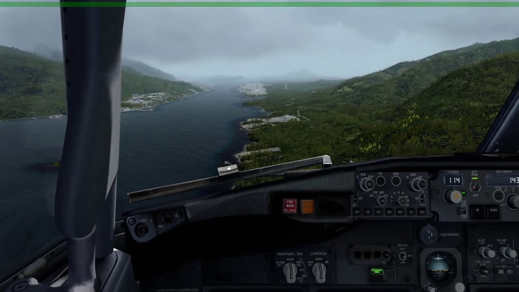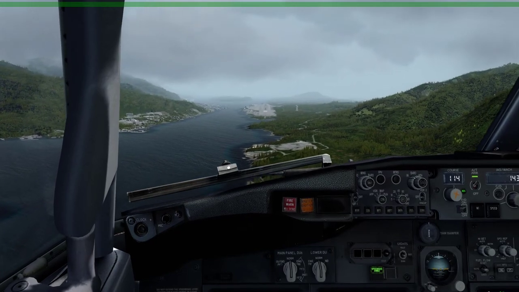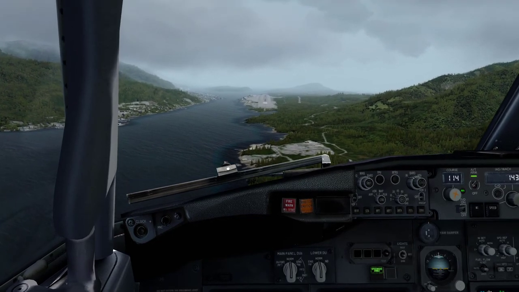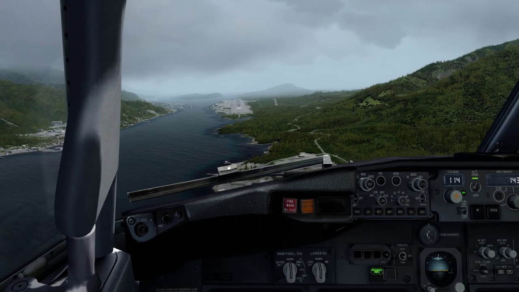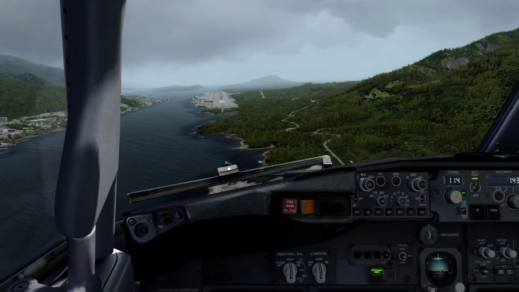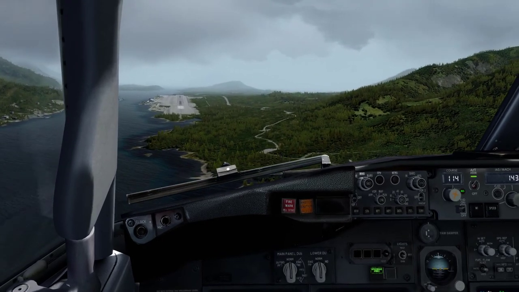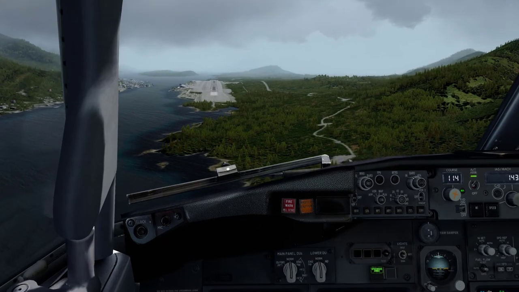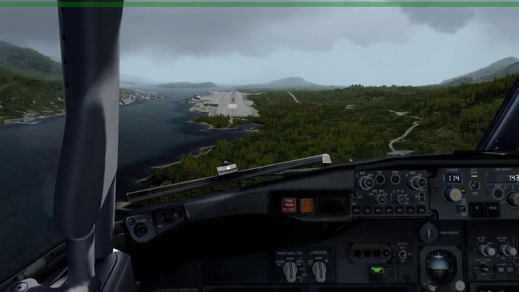Alright, we're looking good. We are on the glide slope, and a little to the right of the localizer, but we're good. 1,000 feet. Not stable. Yeah, I noticed. That's okay. We're good. Alright, we're going to give it a little bit of right rudder. Get us back on. Okay, we're good. We are good. Yeah, loving it.